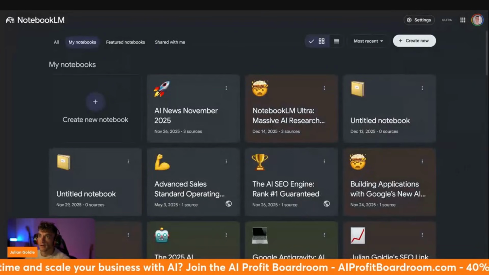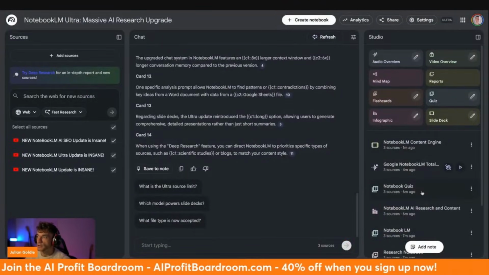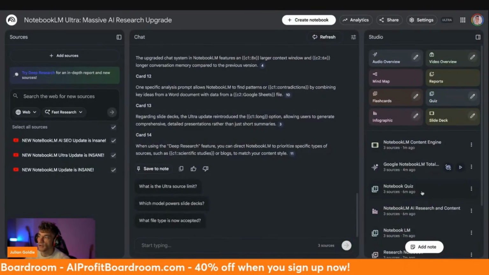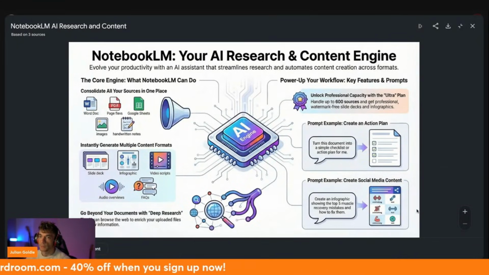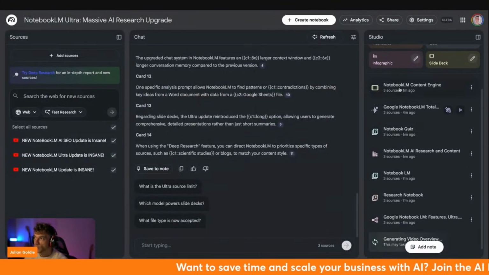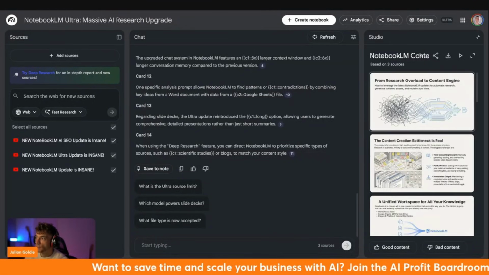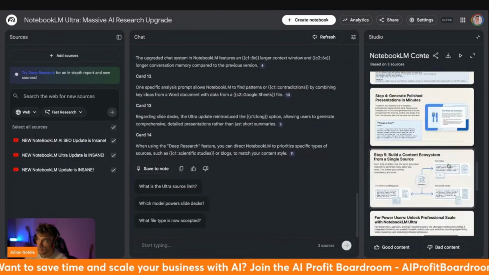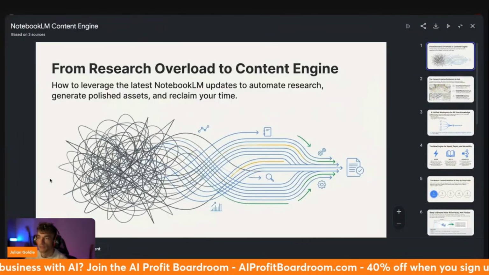So it's going to go back to Notebook Ultra. Let me just check the infographics. So this is a new infographic. Yeah, look at that. So there's no watermark right there. The watermarks have gone if you're on the AI Ultra plan. But if the infographics are old, the watermarks will still be there. That's the difference. We've also got the slide deck as well. And you see how there's no watermarks on there because we're on the Ultra plan. That's the difference as well.